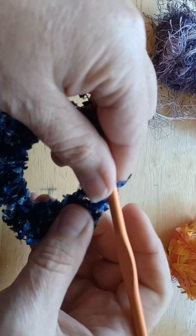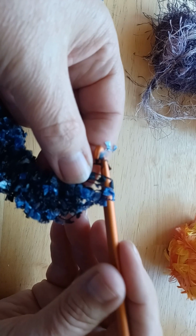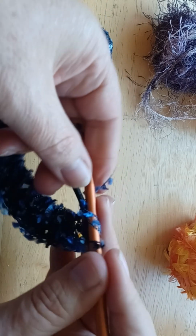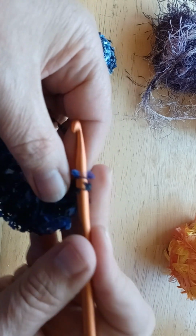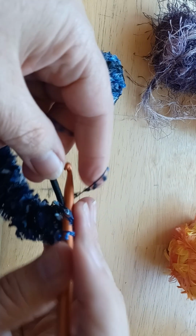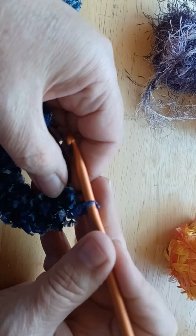Didn't want to go through. There it goes. And I just push it down, and then once I get more, it will come up. Hook keeps on wanting to hit the arm.